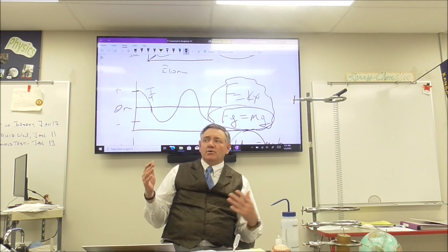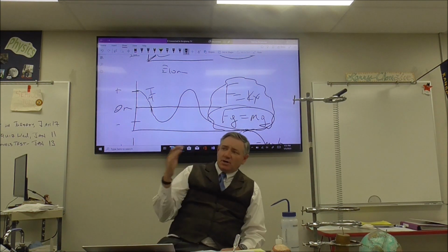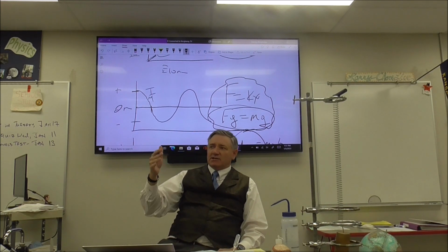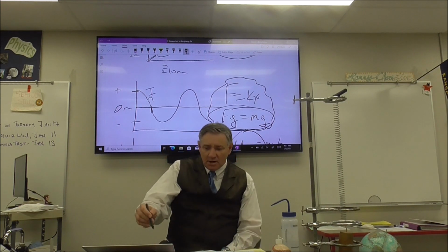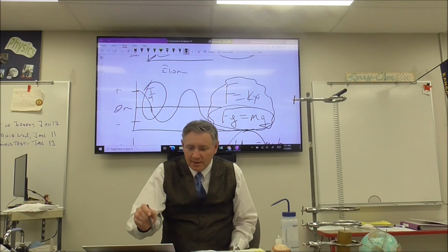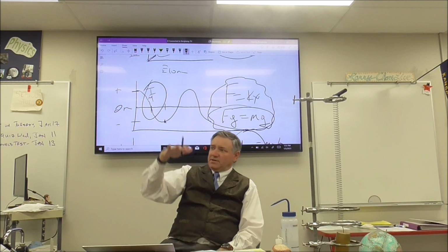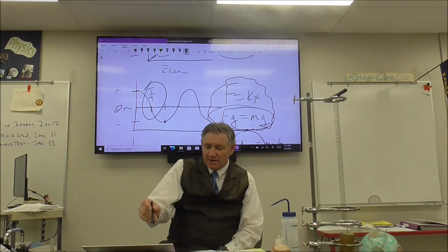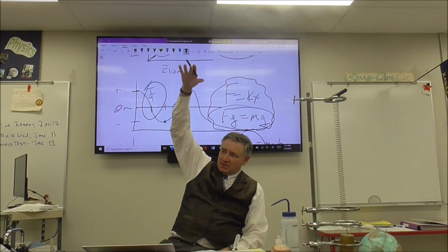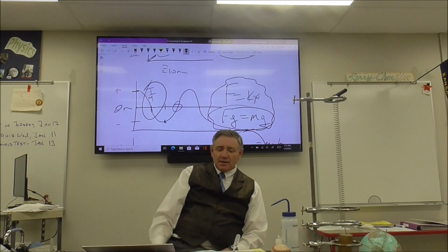So I don't care what the value of t is. So this is why we draw graphs like this, so we don't actually have to have the actual times. We just know at 1/4 t, it's going to be at that equilibrium point. At t over 2, that's when it's going to be at the bottom of the oscillation. At 3/4 t is going to go back up, and then at t, it's going to be back at the top. So that's what that graph is going to look like.